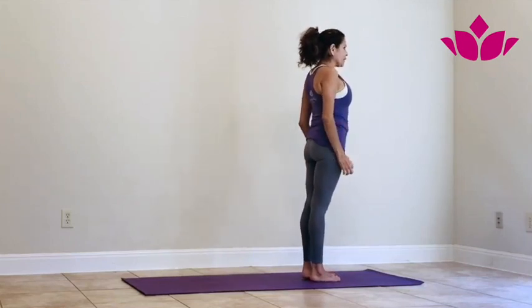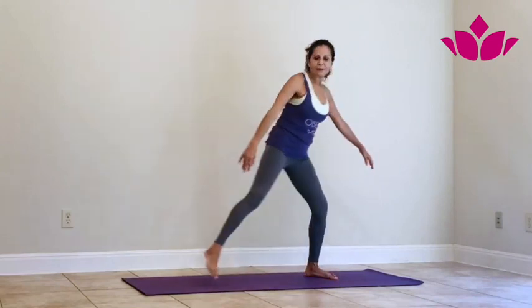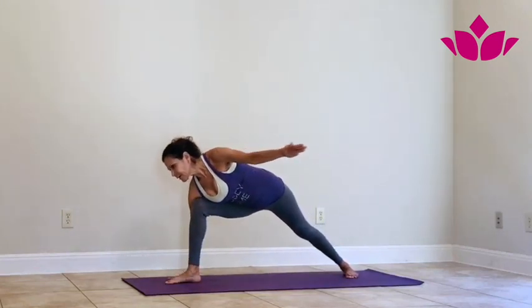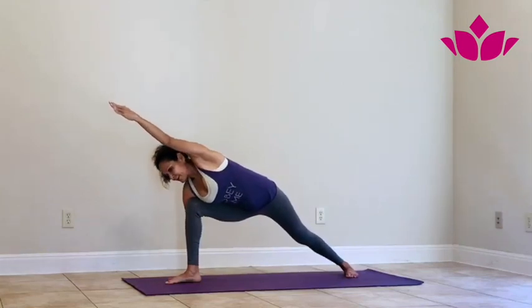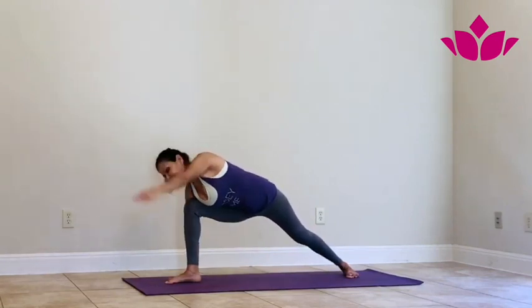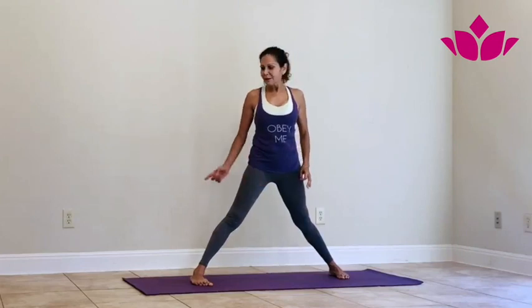We're modifying a little bit the sequence to make it more accessible. Now again, step to the right. Utthita Parshvakonasana, side angle. And bend the knee. And inhale. Reach the arm with the palm facing down. Then extend, heel with the arch. Turn the chin to your arm to look at your feet. Breathe there. So the first one was triangle posture, Utthita Trikonasana. This one is Utthita Parshvakonasana.